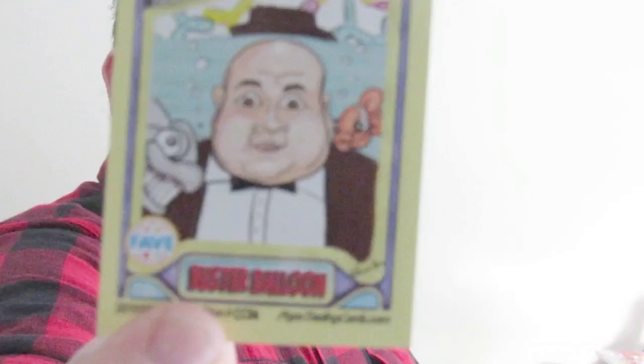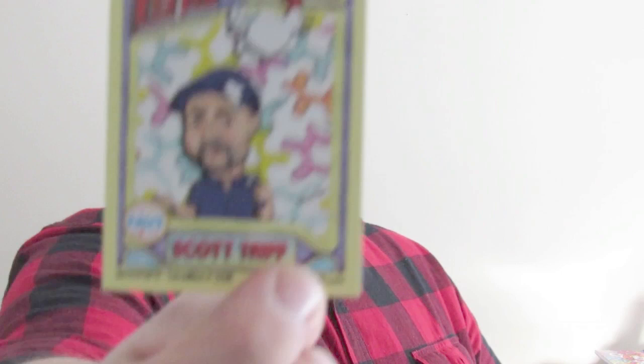The best part about it was that Pops cards came out. Pops cards are really cool. They're trading cards with all of your favorite balloon people like Buster Balloon, the amazing Tony Bubbles, Richard Ramirez the Night Stalker, Dan Staples, Craig T. Nelson from the hit TV show Coach, Kevin Smith, and the beautiful Crystal. You should totally scoop up some cards. You can go to poptradingcards.com and get them. Or they're going to be at most of your favorite conventions everywhere.